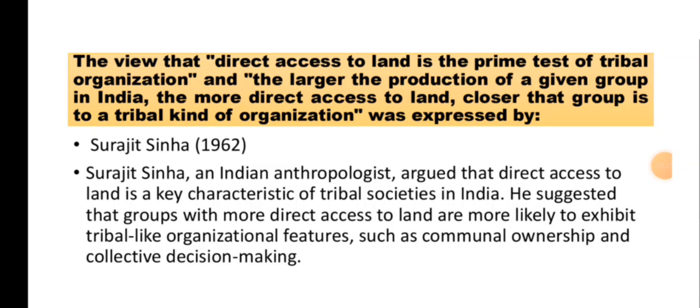The view that direct access to land is a prime test of tribal organization, and that the larger the production of a given group in India, the more direct access to land, the closer that group is to a tribal kind of organization, was expressed by Surajit Sinha in the year 1962. Okay, next.